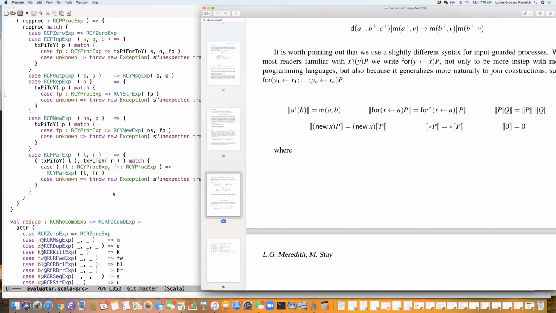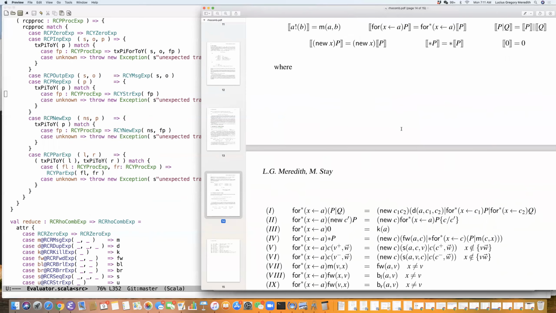And similarly, here's a pi par expression, so it has a left and a right. We translate these two, the left and the right, and as long as they're Yoshida process expressions, then we make a Yoshida par of those two. So this code is exactly these equations. Does that make sense? Yes. Cool.